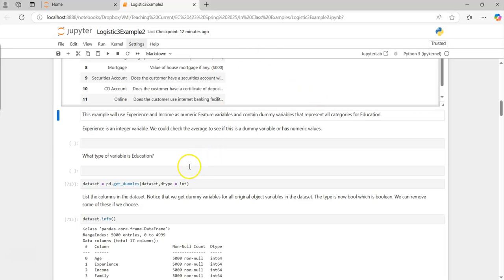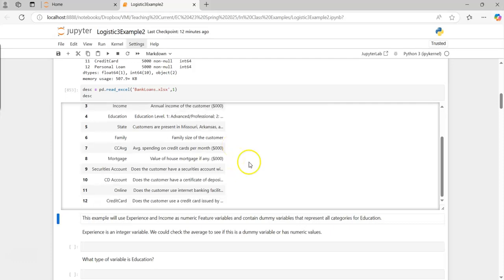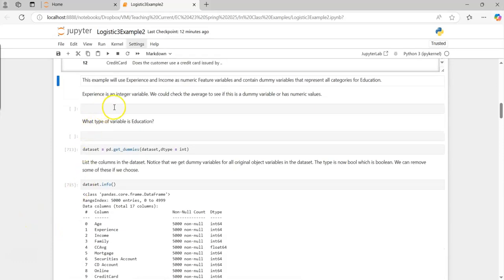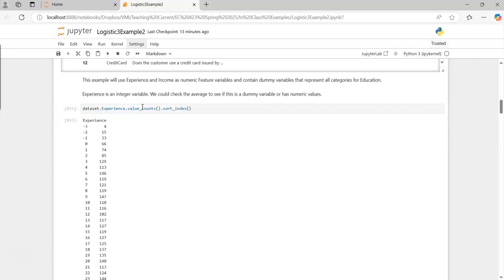One thing we might want to do is check something like the experience variable, because up here it says it's an integer, but in all likelihood it may have numeric values. So we'll do dataset.experience, and here are all the values for experience.